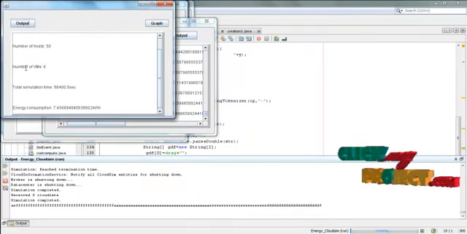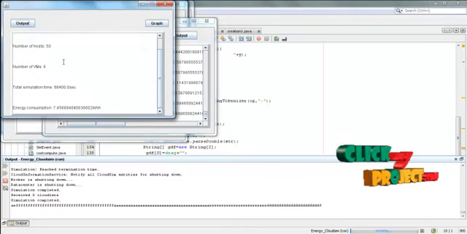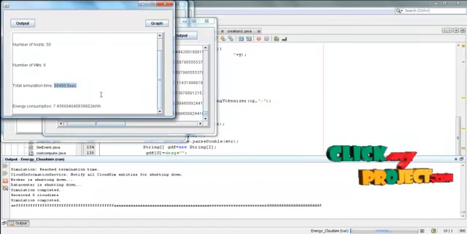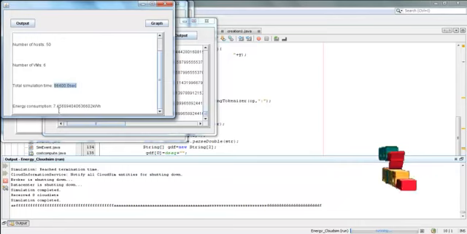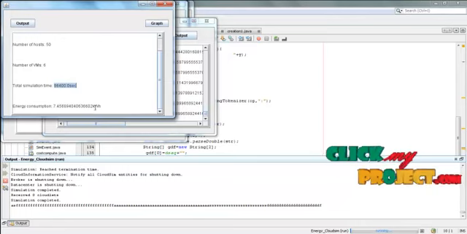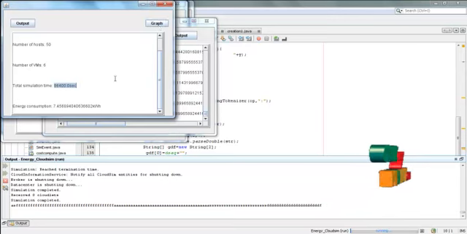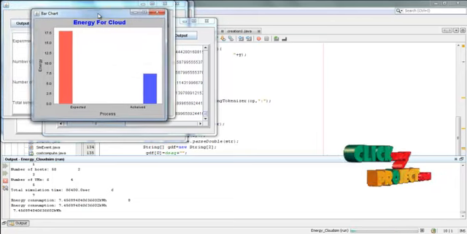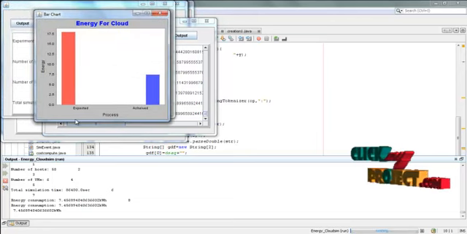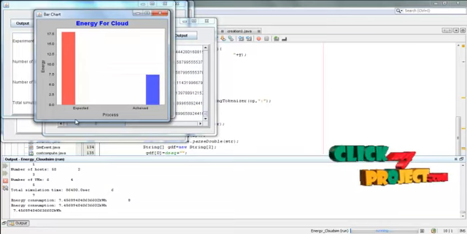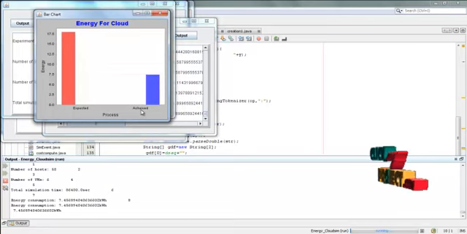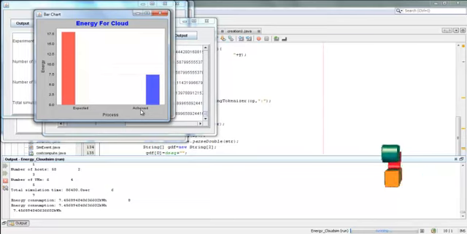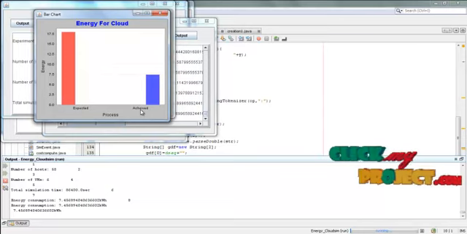Here we created 50 hosts and 6 virtual machines, and the total simulation time is 86,400. At last the overall energy consumed has been measured in kilowatt hours. At last the graph has been generated. The graph shows the total energy consumption and also the expected energy consumption of the overall simulation environment, and we achieve the electrically cheaper job power consumption of each cloud that has been executed in the CloudSim environment.